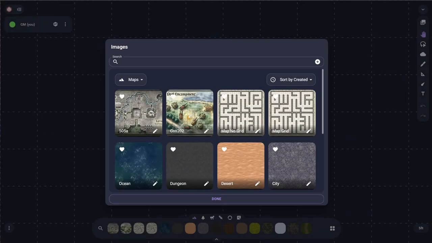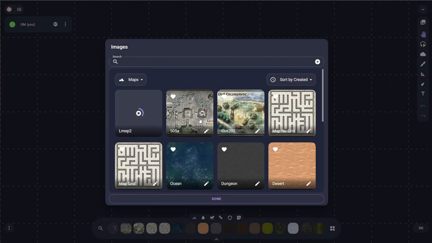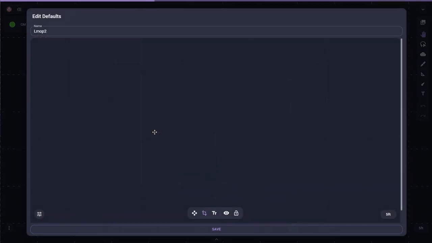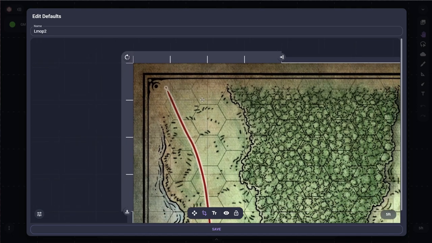Okay, the last thing I want to look at here is aligning hex grids. So I'm just going to grab an overview map of the Sword Coast and drag it in here. And hitting edit again. Now one thing to note with hex maps is that due to the math in how hexes are calculated, getting perfect alignments on hex grids can be pretty difficult, but we're going to try our best here.